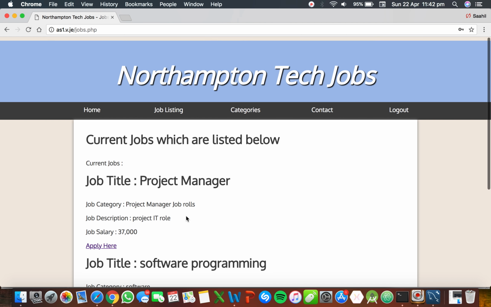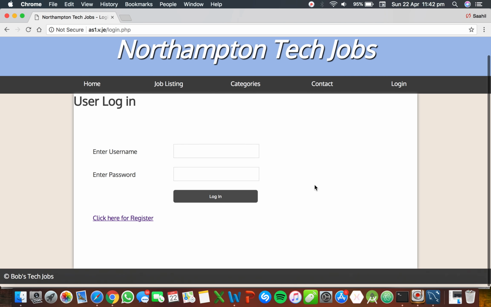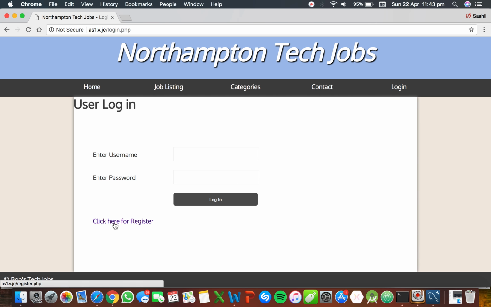If I want to log out of this, all I would do is click log out. And there you go. If you did want to register as well, or add in another admin, you could also click on here for the users, and for the staff who are new, they would be having that username and password.